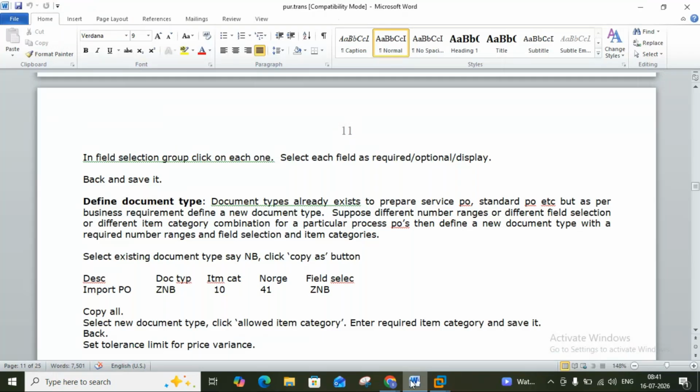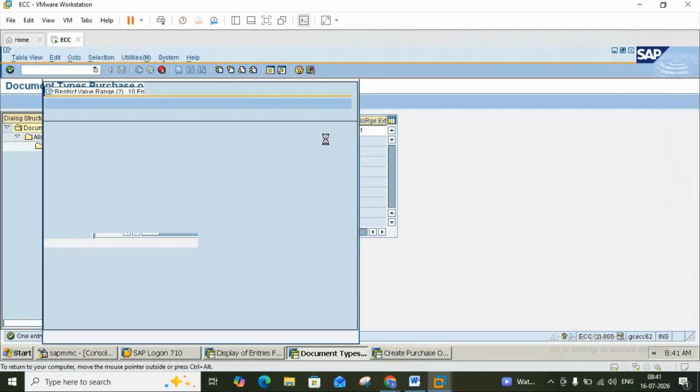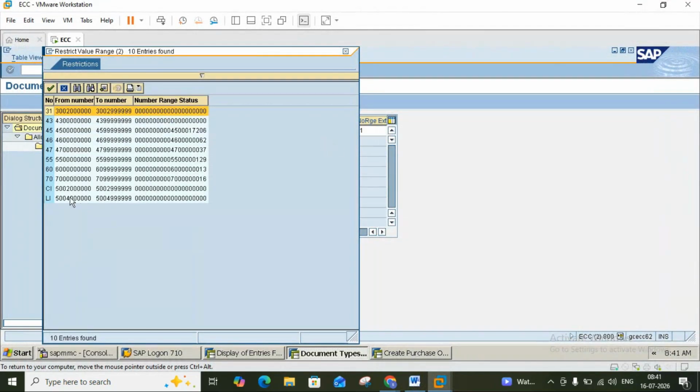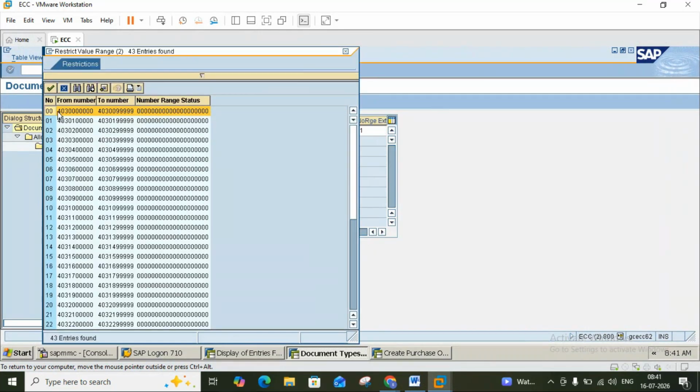And now number range is 41 and I need to select this ZNB. So number range I have already created, number range interval. What is that? 31, right? It is here, right? We have given this. You see this. So I am taking this 31.